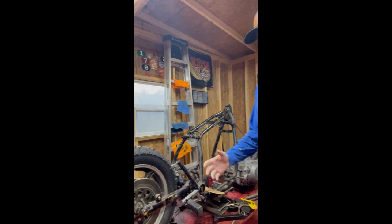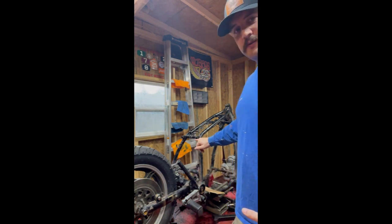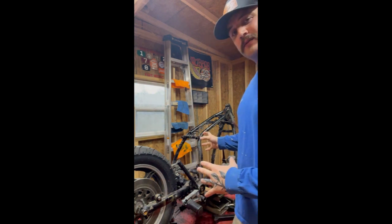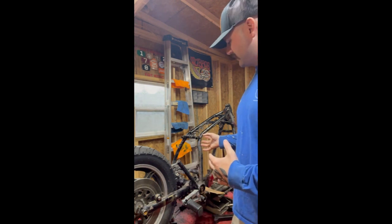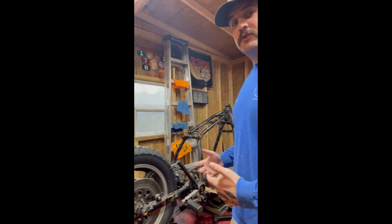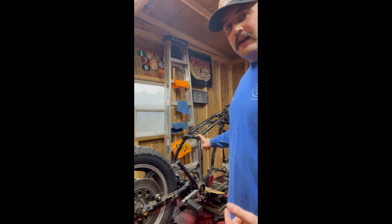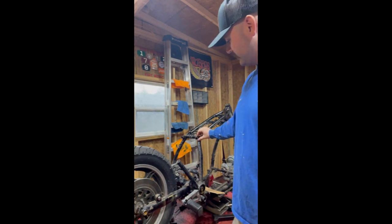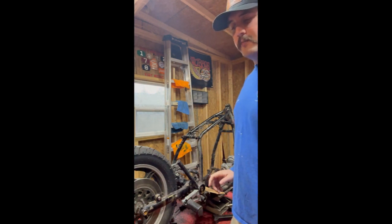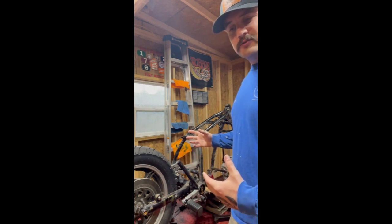So in going with fabrication, you always want to match the steel that's being used in the frame. In this case, I'm not sure exactly what kind of steel it is. It's probably not DOM. It's probably a CREW, which is cold rolled electric welded tubing. But you always want to match or exceed the diameter of the tube. So this is 1-inch tube by 1/8-inch wall. It's a Japanese bike, so it's all metric, but that's kind of what it comes out close to.